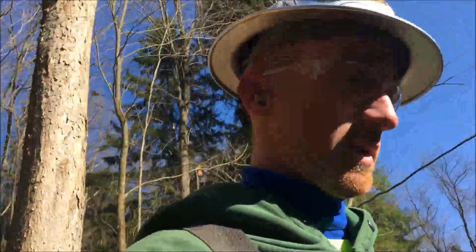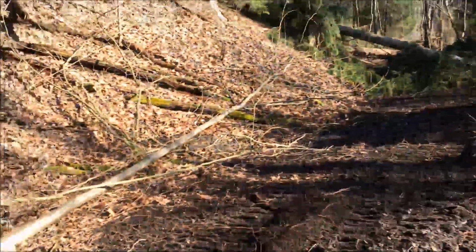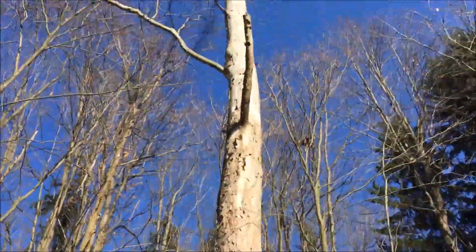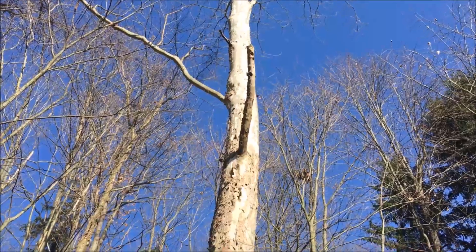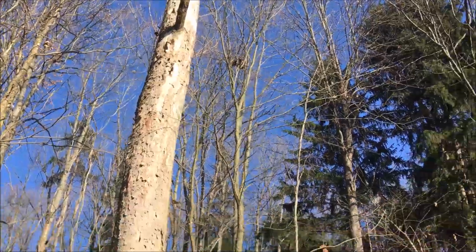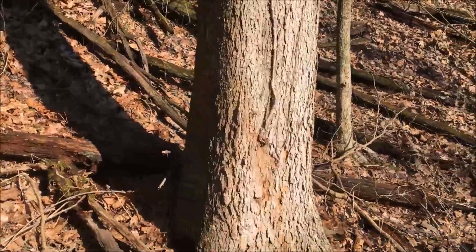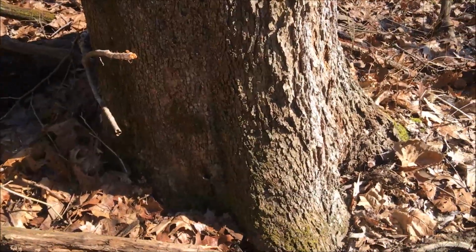We're on a new job here. It's like Beaver Pond Central. This whole valley's got tons of them in it. But we're going to throw a little curveball today. Let's do an oddball species. How about this Sycamore? It's usually never cut for much. It's never worth much, so a lot of people don't really take a lot of stock in cutting it. They just kind of torch it off, do the best they can.